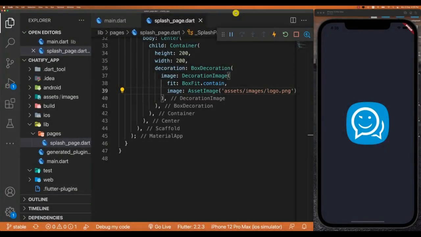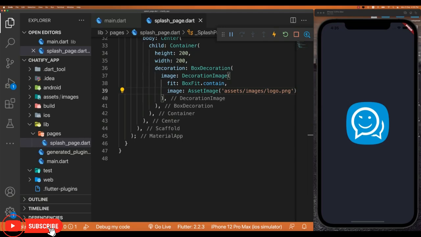Hello everyone, welcome back. In the previous video, we had left off our application in a state where we had the actual UI for our splash page done. But there's still a lot more stuff that needs to be done that the eye cannot see in our splash page. This stuff refers to initializing our Firebase application as well as registering some services.